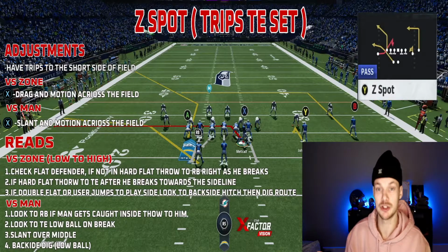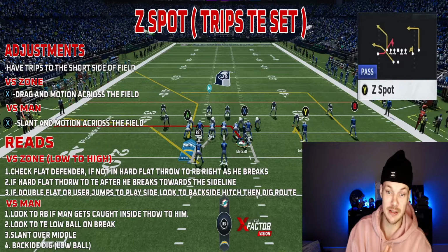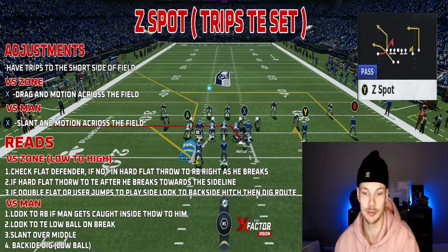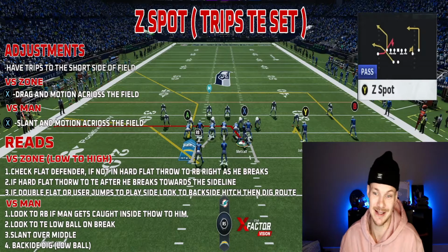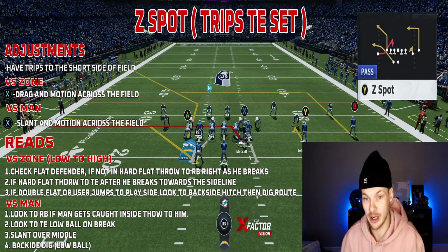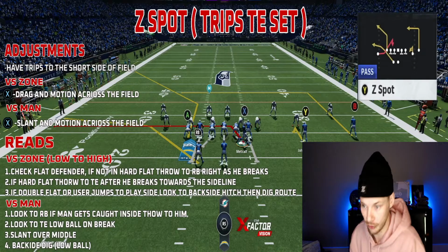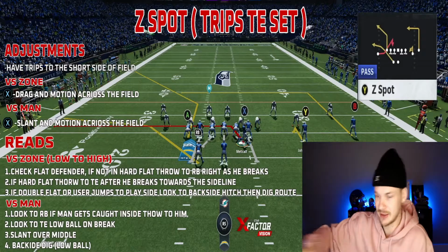Really minimal adjustments for this play, guys. All it is going to be versus zone, we are going to put the single side wide receiver on a drag, motion him across the field. Versus man, we're going to put him on a slant, motion him across the field. So that is very minimal adjustments. It's going to just be one adjustment, then a quick motion over. Then we're going to snap it once he gets clear of the line.